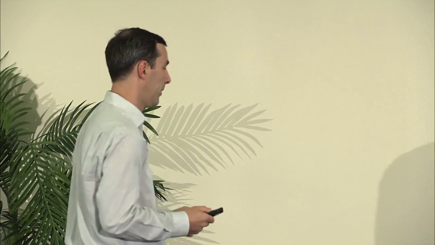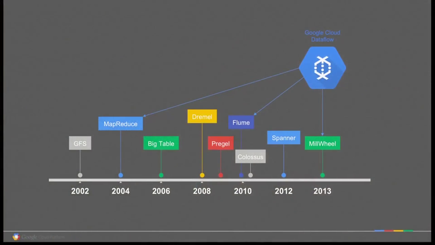What we wanted to do is unify all that — first for our developers internally, but now for everybody, whether on cloud or using what we've contributed to open source — to process once and get the same benefits of having quick approximate results and then reliable results. We've done that through a new programming model called Dataflow, rooted in all the data processing work Google has been doing over the last ten years using MapReduce, Flume, and MillWheel, for both batch and streaming.